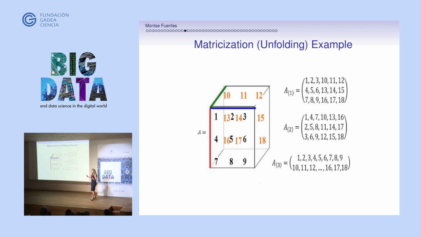This is the unfolding of our 3D image into a matrix. That can be done either using the top slices, the horizontal slices. So if you look at what you have on the top, that becomes the first row. That would be mode 1, the horizontal slices. Mode 2 would be using the lateral slices. So you look at what you have on the side, and that would become your first row. And then mode 3 matricization would be using the frontal slices. So what you have here in the front would be your first row. At the end of the day, it's the same thing: different ways to convert, project or unfold a tensor of order 3 into a matrix.